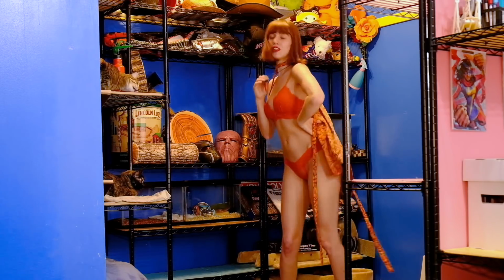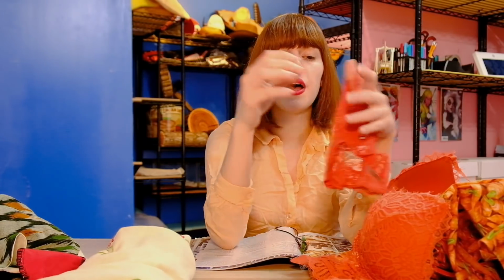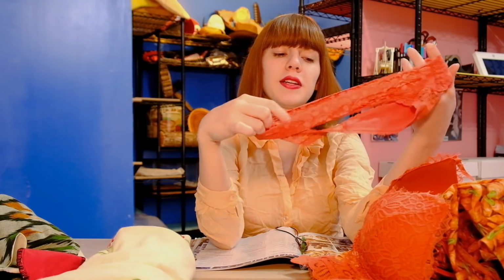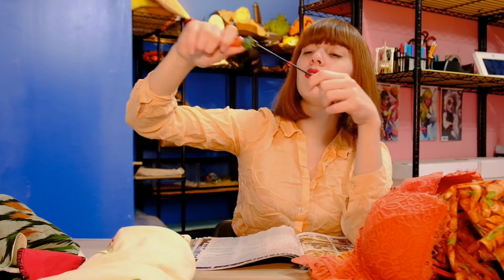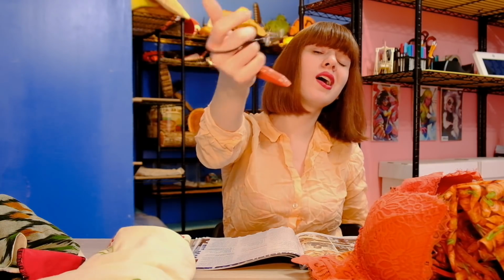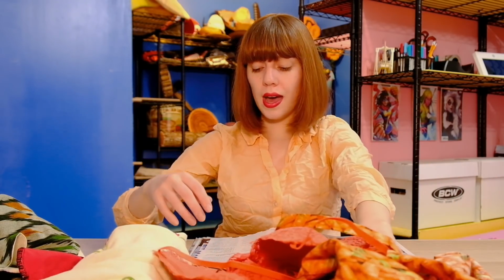It's a clasp bra that's adjustable, and then the bottom is also just a different type of panties, lingerie panties that match it, I feel. And I also finished the outfit off with this carrot necklace, because if I already have an apron that is so on the nose as this, I might as well have the accessory that goes along with it be just as on the nose. So I own a carrot necklace now. Anyway, that is the outfit.